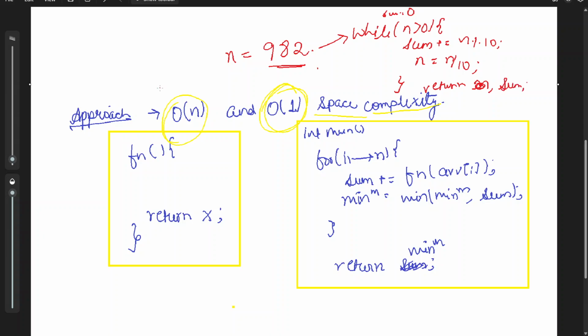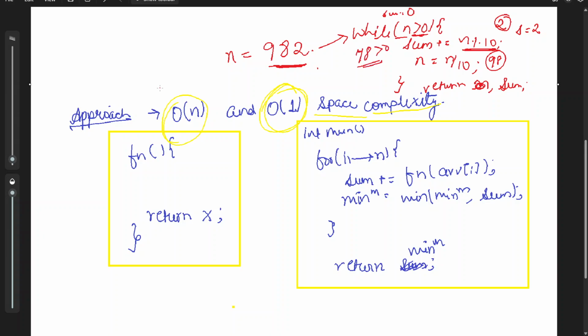So let us walk through this code. When the number is 982, yes, 982 is greater than 0, and n modulo 10 will give us 2. For now, the sum value will be 2. Then we divide the number by 10. So 982 divided by 10 we get 98. Then the loop will iterate again. Is 98 greater than 0?